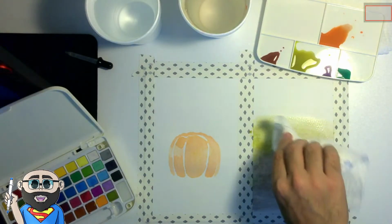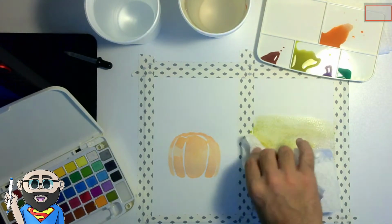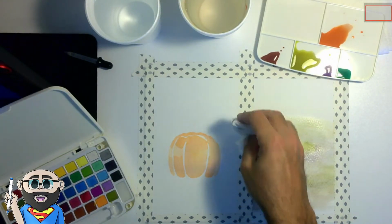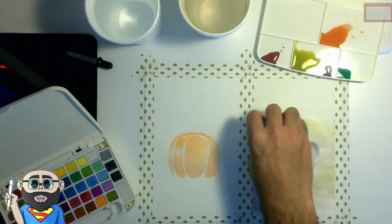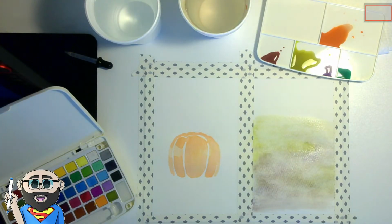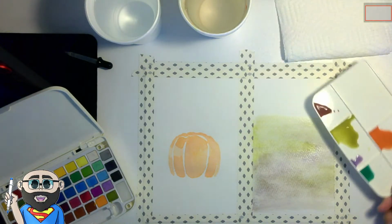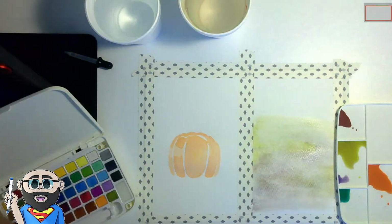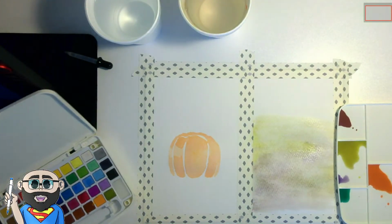You might even be able to just kind of blot throughout here, give it a different feel as well, in case you feel like it's too much pigment, right? Again, it's gonna dry out and then we're gonna add some more color to it, but we kind of leave it like that for right now. So I'm gonna kind of dump that off to the side. I'm gonna move this back over here, back where I had it. Move these paper towels. I kind of dropped my swatches rather. I didn't drop my palette. I've got my palette right here, but it'll be all right.